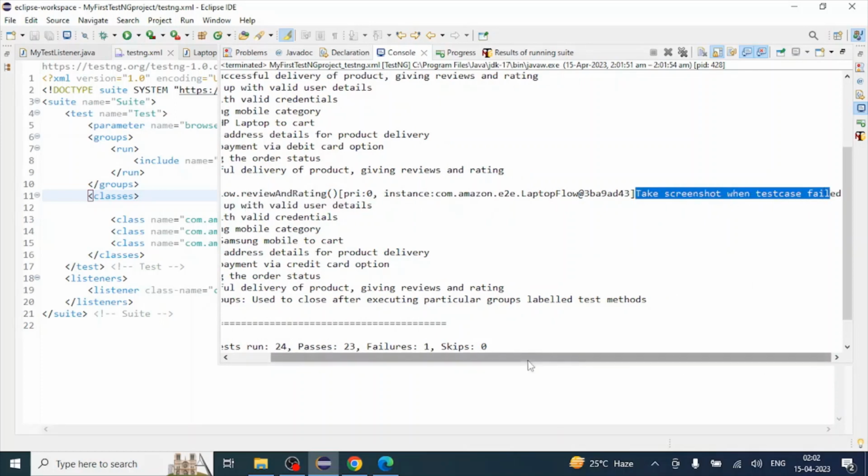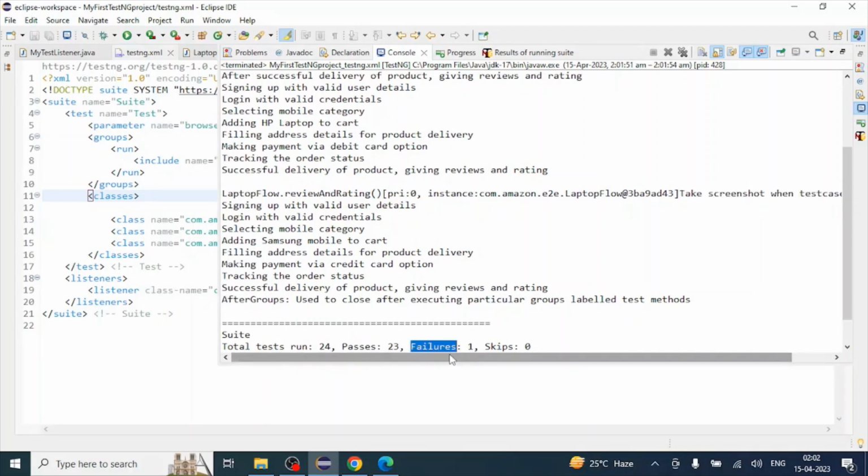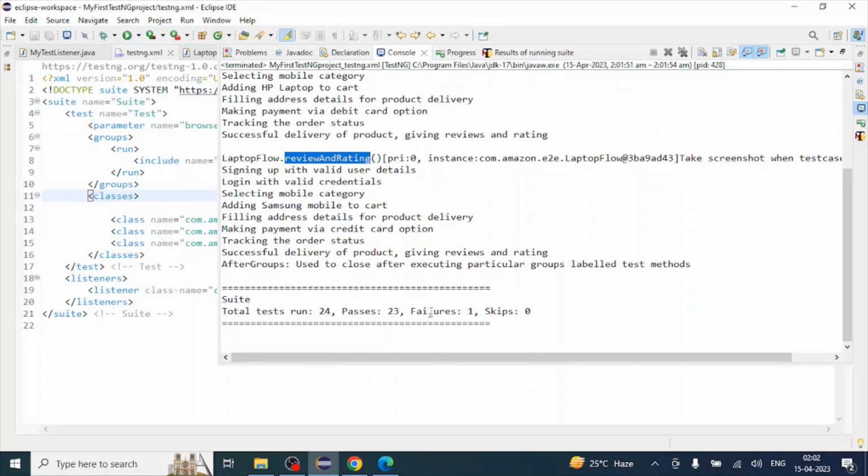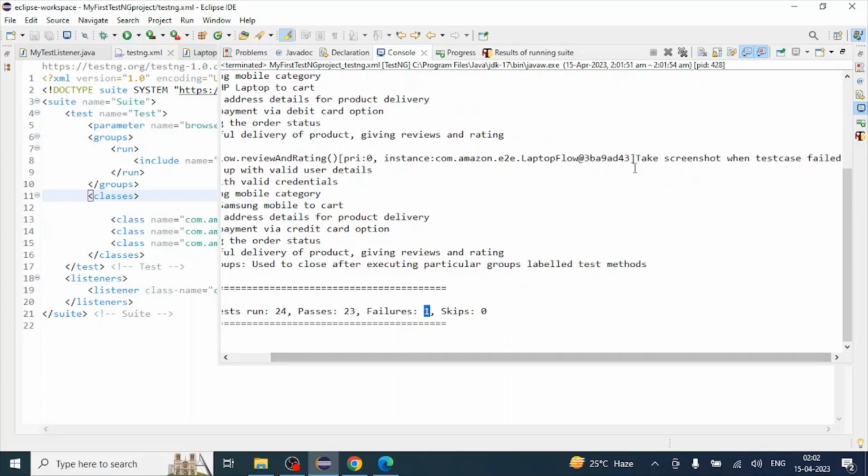So basically this test case, review and rating, failed, and it has been captured by TestNG in the report, and our take screenshot test case failed code is executed. So now you can understand why we use a listener.